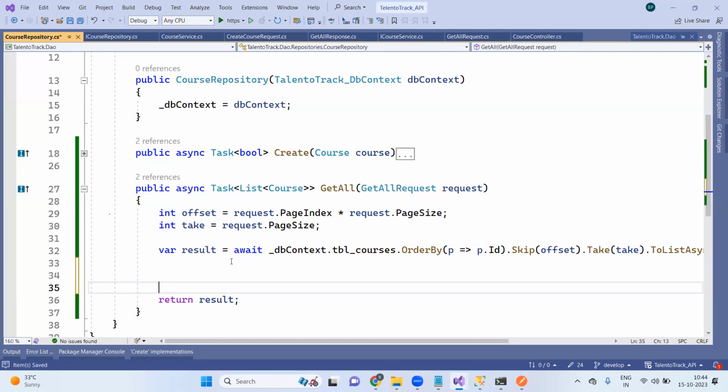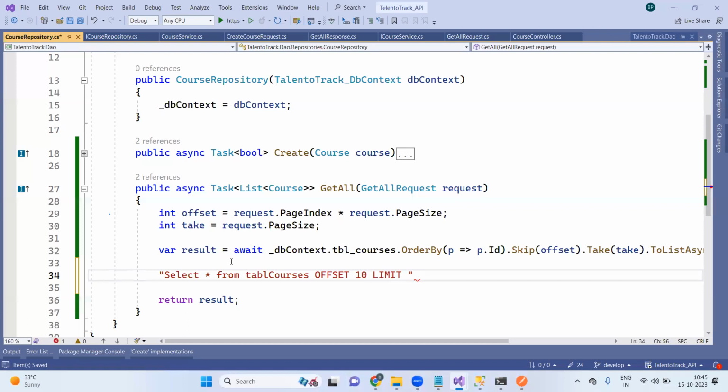This query is the same as our database query, like select star from TBL courses, then offset 10, limit 10. It means it will skip the first 10 records, take another 10 records, and you need to do the order by id ascending.